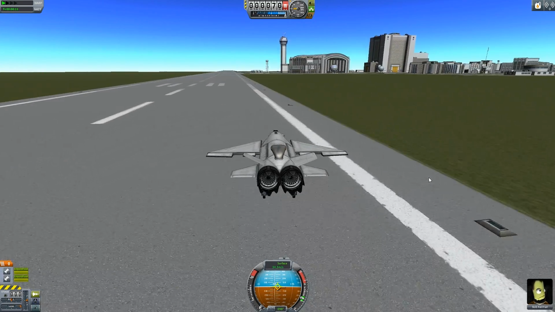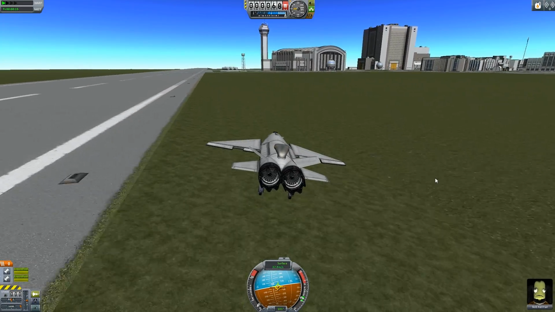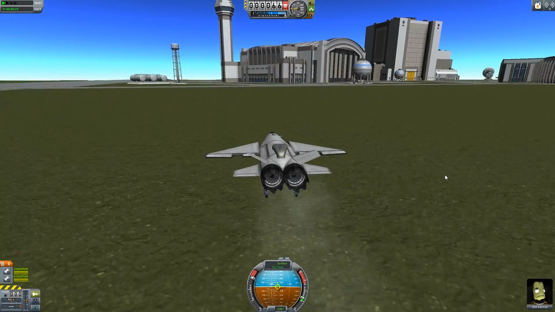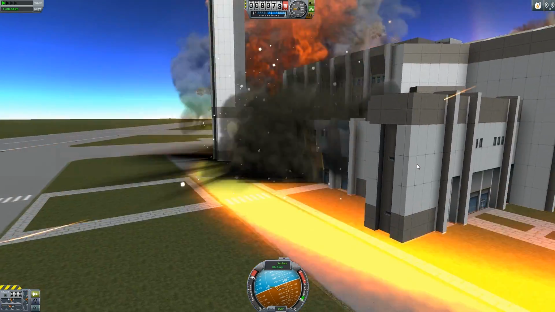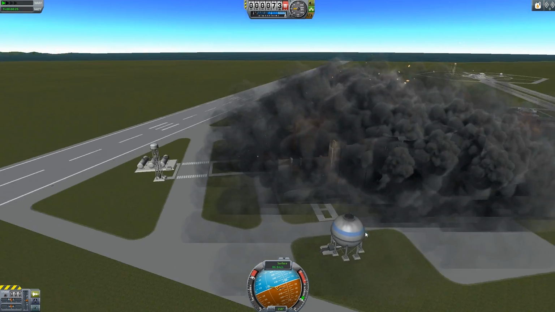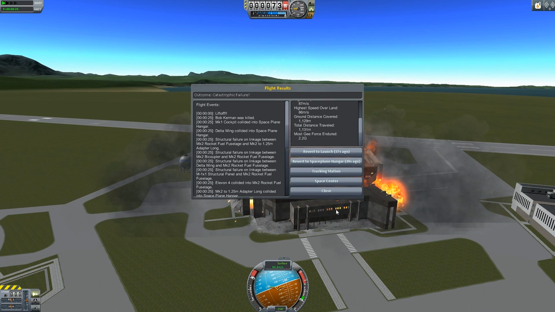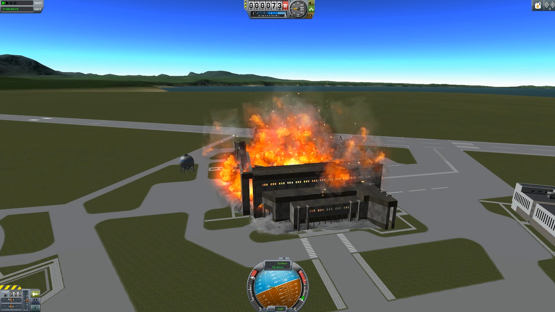It's not working out very well. My ability to turn is rather minimal. We're just going to be a ground-based missile. I can't turn into the buildings. Oh, we did it! Nice. Oops. Very nice. Alright, I'm happy now.